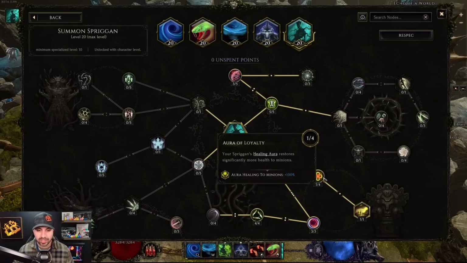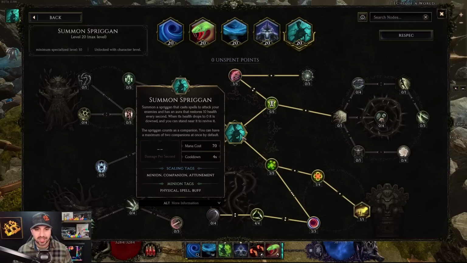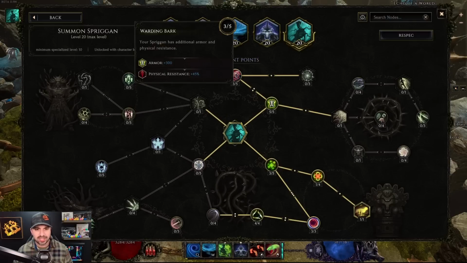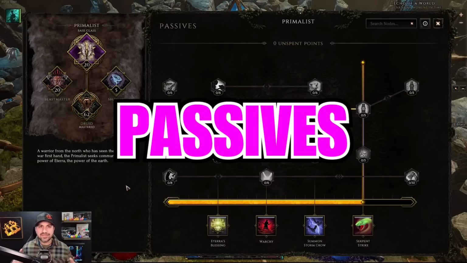You then want 1 into Aura of Loyalty, 1 into Aura of Invasion, and then you come up and give it as much survivability as possible. 5 into Vitality, and 3 into Bark. Those are the skills. Moving on to the passives, and right now I am level 94.